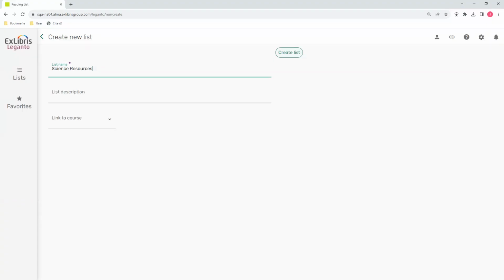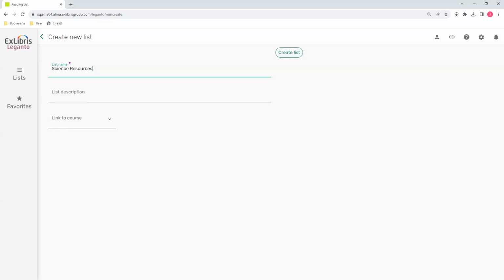So I have some screenshots here working through this workflow. This is the new create list screen, create a new list from scratch. You can see similar options to what we have today. But something I did want to point out here is that with the new UI, we now have the option to link it to a course right away. This is another thing that we got a lot of feedback on, and I think this is a really nice example of some of the types of changes that we made with the new UI.